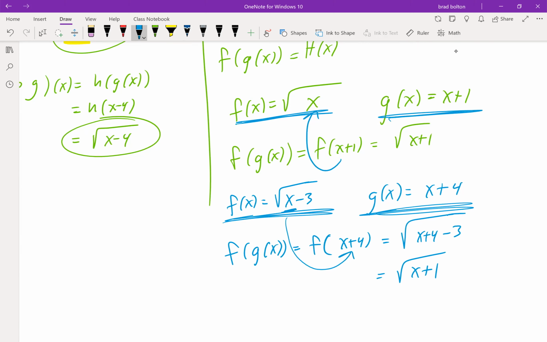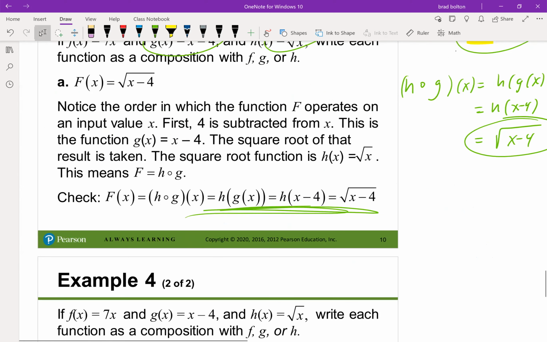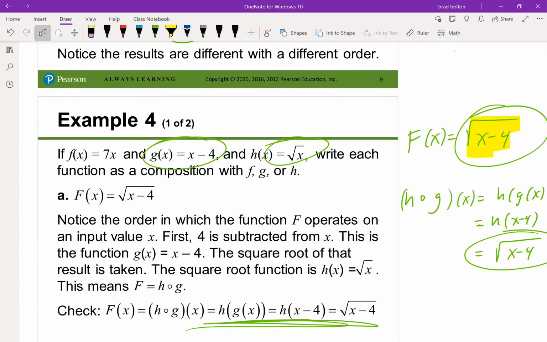How many different ways could I do that? I could do that an infinite amount of times. I could just keep manipulating it and making it so it always ends up being x plus 1, and just changing the way everything works a little. So that's why there's an infinite amount of ways I could write it. When you're working on the homework, they're normally going to tell you the ones they want you to use, because otherwise there's an infinite amount of answers. So just understand there's an infinite number of ways to do it. However, for the homework, normally they will give you the ones they want you to work with.